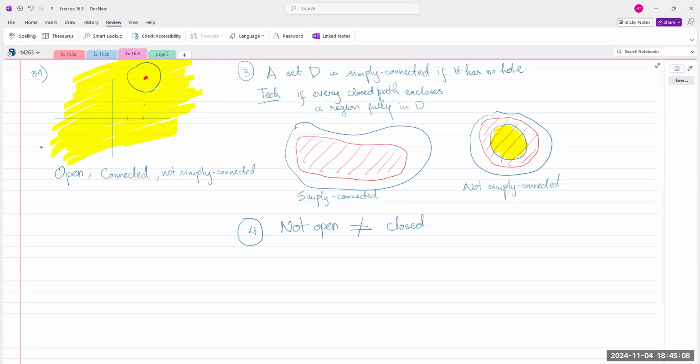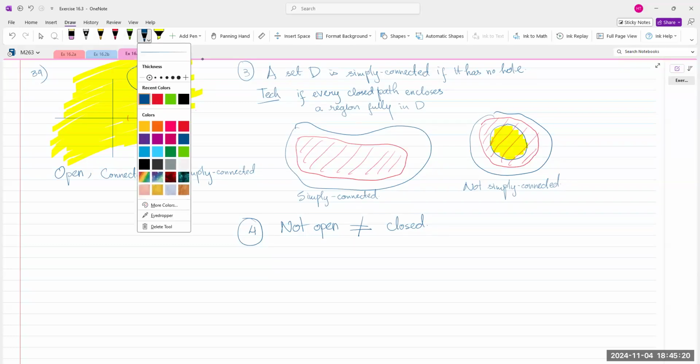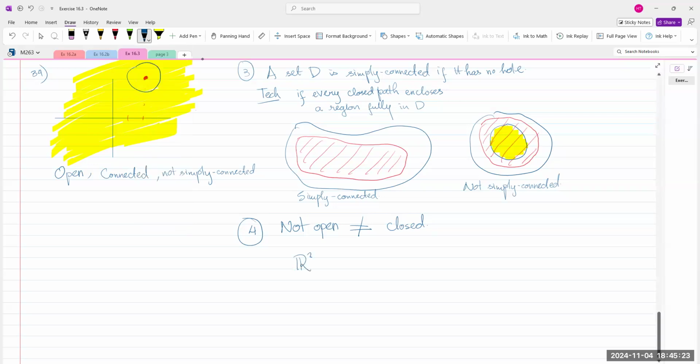You may have a region that is open and closed at the same time. Actually, the whole R2, the whole R is open and closed. Of course, what the word closed means, that's something we will discuss in advanced calculus. Basically, it is a region that contains all the limits. Basically, it contains all the boundaries.